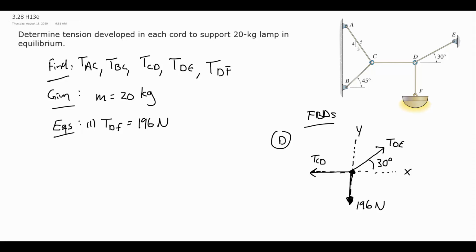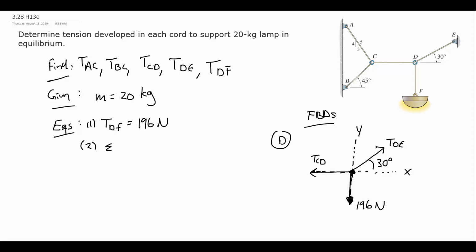Now, I can have two equations from this free body diagram. Looking at it, there are two unknowns, so I can get two equations. I might as well start writing equations because I'll be able to start solving for things now. Or I could draw another free body diagram and write all my equations at once and then solve them all at once. Either method is okay, but I want to do this as I go.